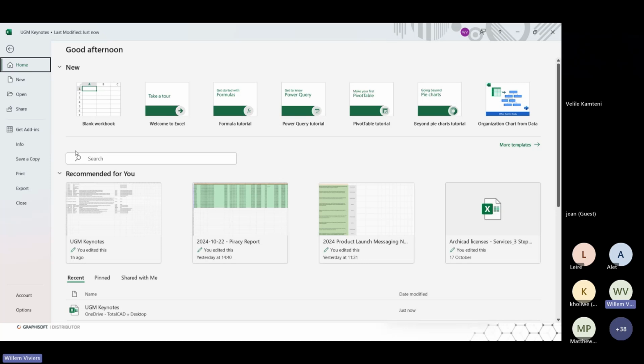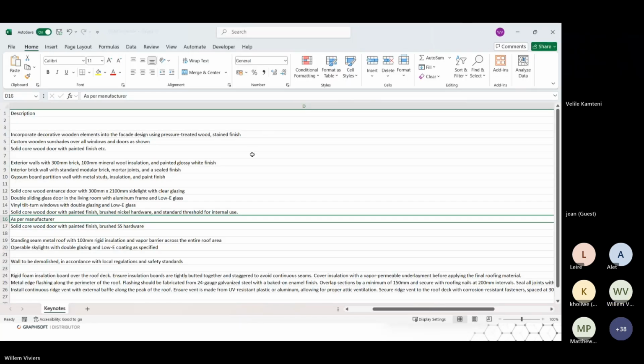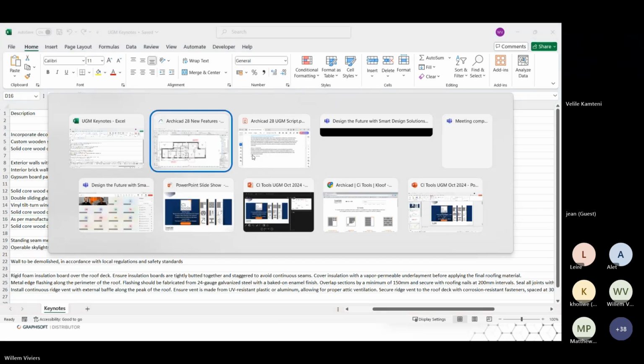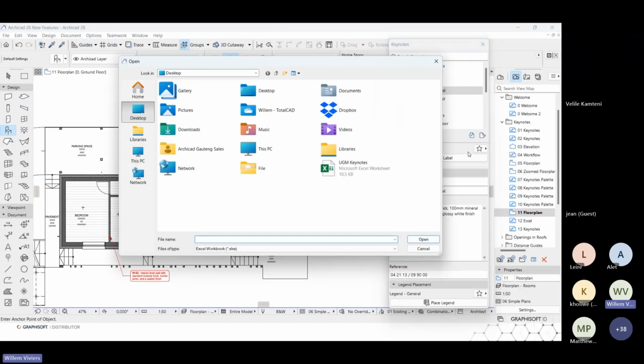Why doesn't it want to save? Now let's see if it's saved. I'll import that.